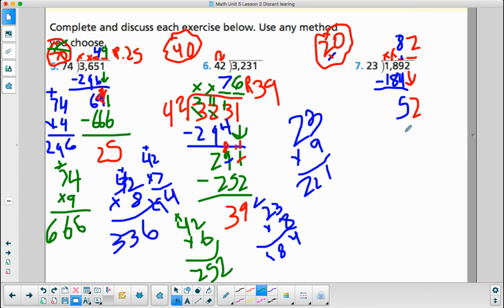Well, doubling 23 is easy. It's 46. Well, I didn't overestimate. So let's subtract and see if I underestimate it. 2 subtract 6. Nope. Ungroup 1, so I have 4 left. Gives me 10 more, because 1 of anything to the left gives me 10 to the right. 12 subtract 6 is 6. 4 subtract 4 is nothing. 4 is less than 23, so it can be my remainder of 6. So you get 82 remainder 6.